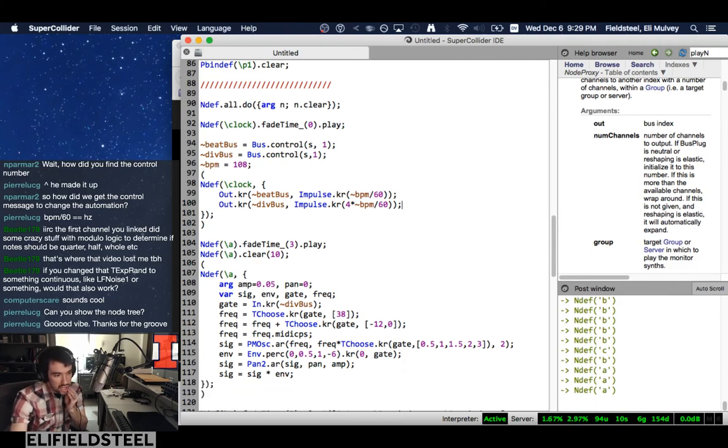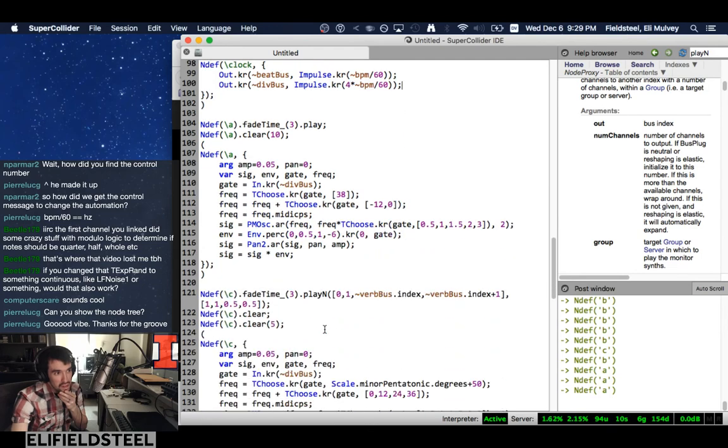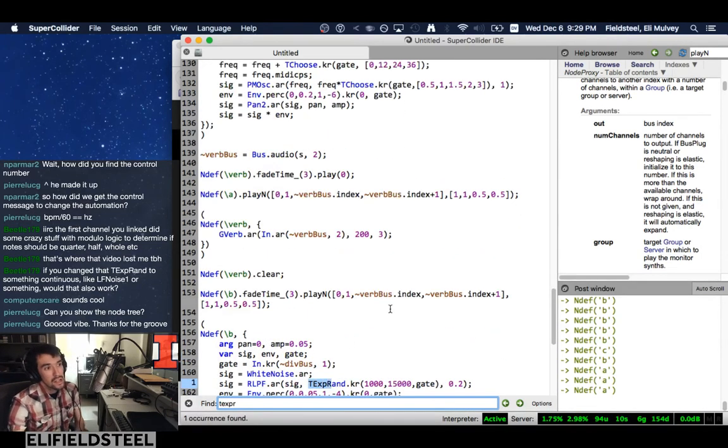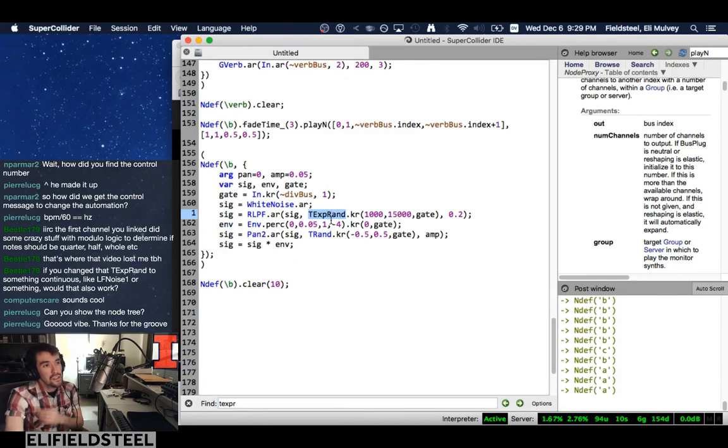Yeah, and if I were to change the TX brand, where's the TX brand in the white noise generator? If this was LFNoise1, then yeah, the envelope would still be controlled, but the actual frequencies would be changing randomly with linear interpolation in the background. So, that kind of stuff.